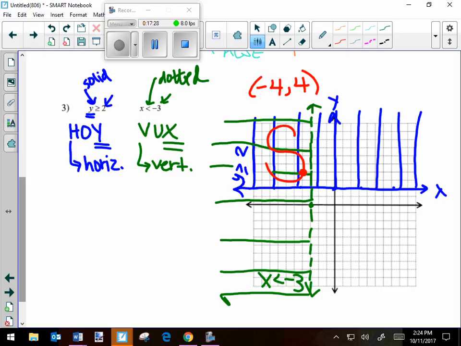So there's quite a few rules on this one. You need to make sure you're paying attention and you know exactly how to graph these. Again, it should be reviewed from last year, but the graphing is a little particular. Pay attention, solid or dotted. Use your test points to tell which side of the line you're shading on.